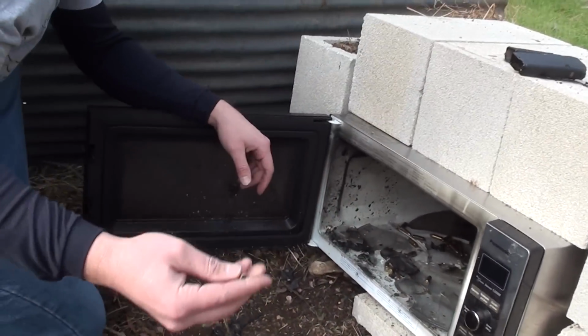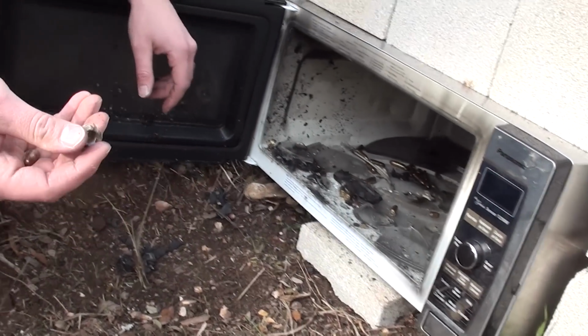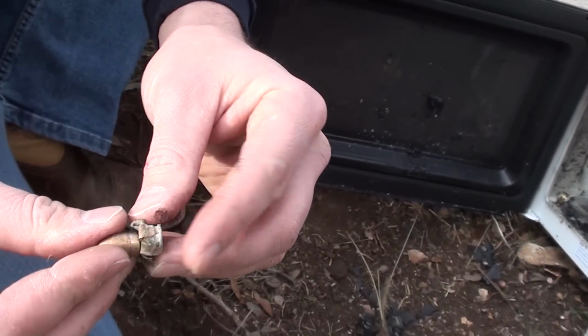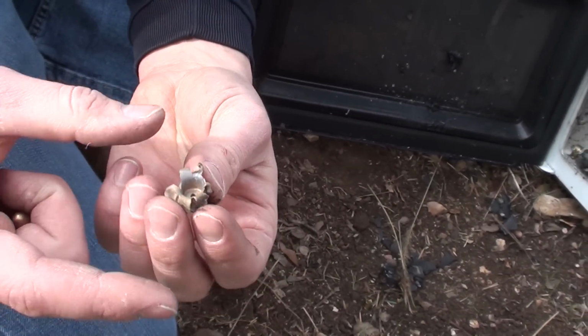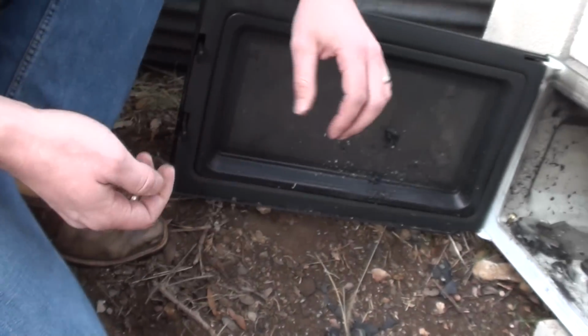Here's a bullet, fired out. Here is a totally mushroomed, what is that? Oh, that's the bottom of the shell. So the bullet was in there like that, and the shell just exploded, the primer's gone, and it kind of mushroomed back like that. Very cool.